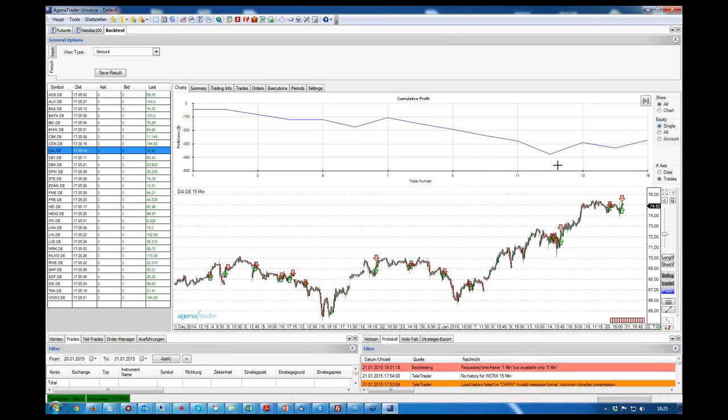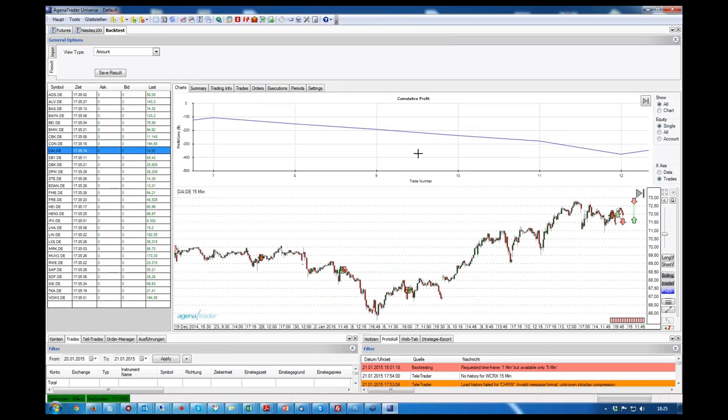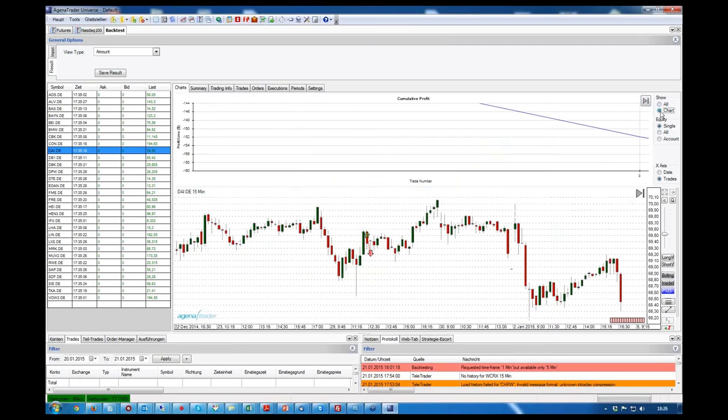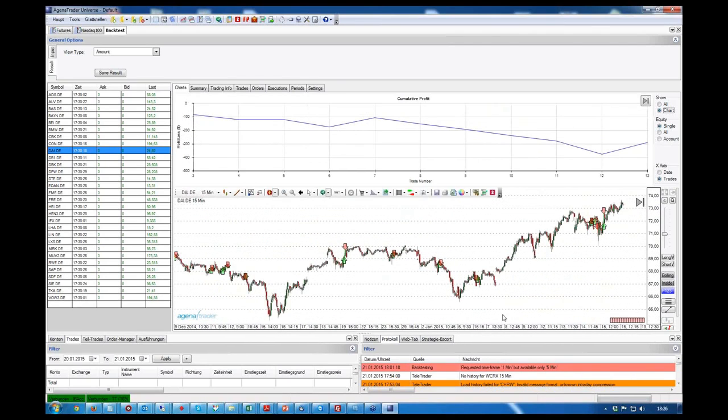So once again, if I select this here, then in order to also see this chart area here in the equity curve, the option chart has to also be selected. This means that then you always see whatever area is selected in the chart. You see it displayed again in the equity curve itself. So here to demonstrate this, you can see the selected area on the chart displayed again in the equity curve.